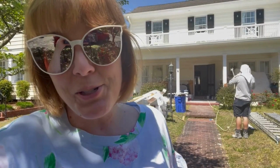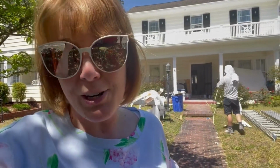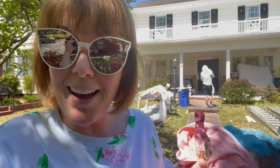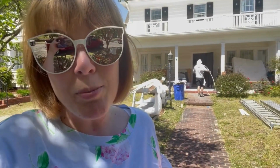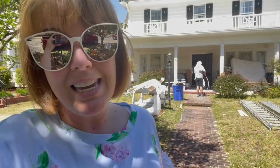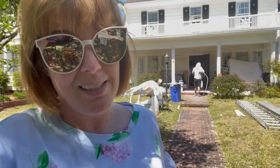All right, so I showed you a picture of that bathroom upstairs where we had gotten one coat of paint, and the homeowners are concerned because it looks darker than they thought it was. And that is the color that they were planning to use for most of the house. So I have a paintbrush and a paint pail, and I'm gonna get a little bit of that paint and put it in other rooms so that they can see how it looks in other places. So I've gone around and put this paint all over the house.